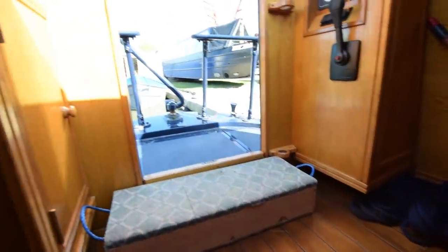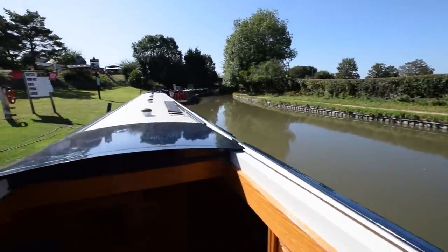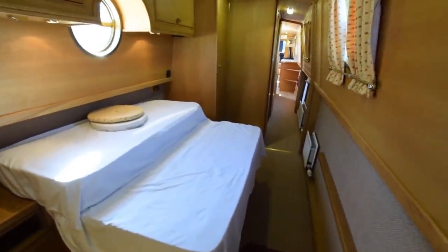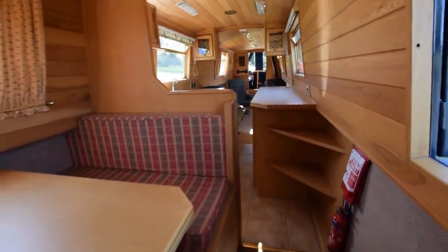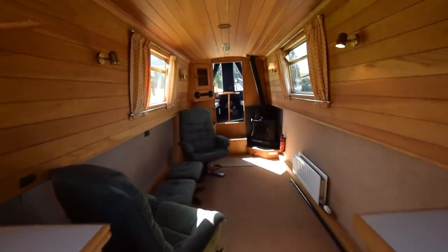On to the stern cabin and cockpit area — such a beautiful floor in here. The wood is oak or oak-faced ply, high gloss, looks absolutely stunning. The engine under those deck boards is a Kubota Nanni 40 horsepower, with only 1,100 hours on it — it's so clean in that engine room, there's a photograph on the website. Big battery bank: 510 amp-hour domestics, one starter, and there's a 1,600-watt Victron inverter on board for 230 volts. Hot water is provided by the engine, the Eberspächer central heating system, or an immersion heater which heats the water when on the landline.